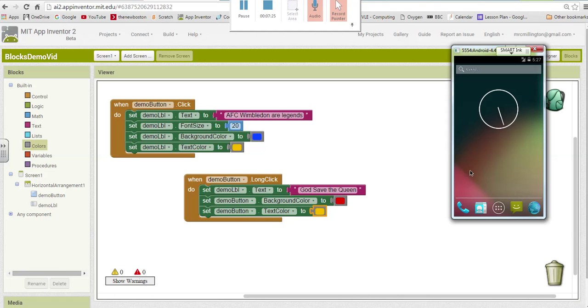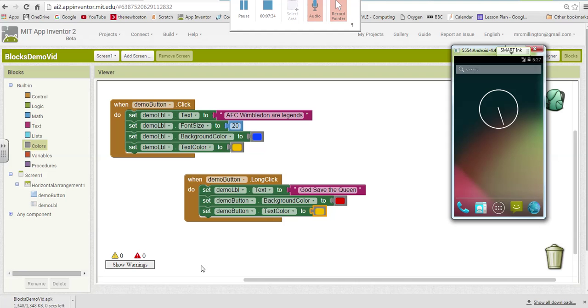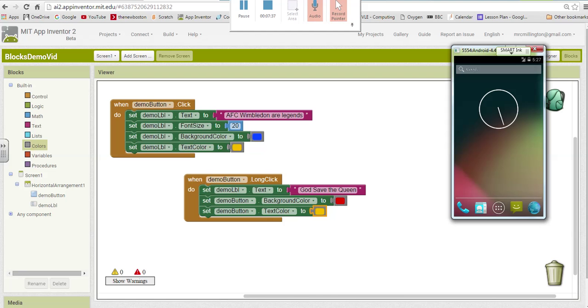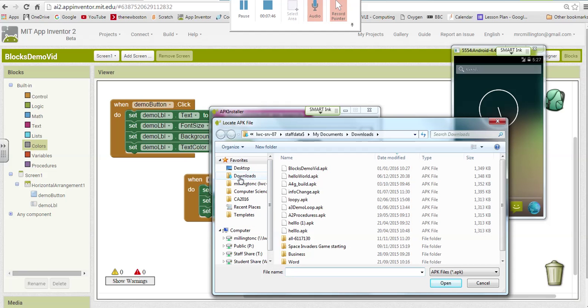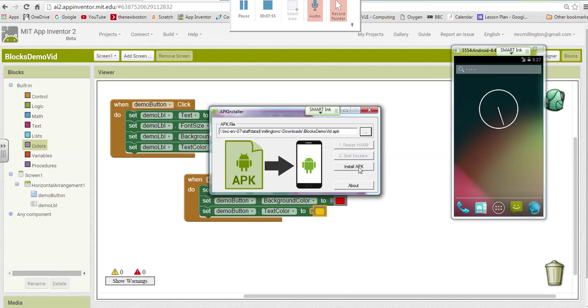Okay, we should now see a download box appear. I hope we will anyway. Here we are, there it was. That was it, very quick. Internet's fast today. So, if I go to the installer, and I go to downloads, fingers crossed, here we are, blocks demo vid, open it, and install APK.